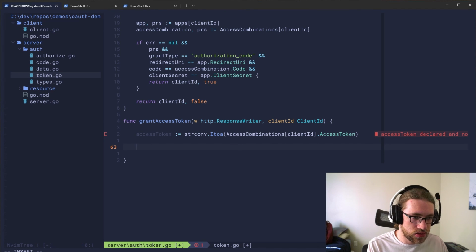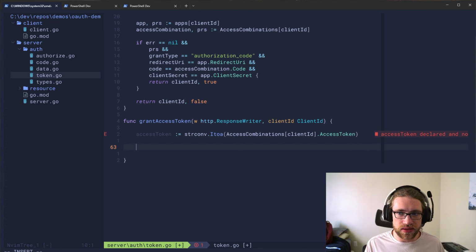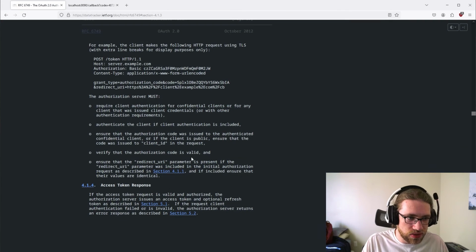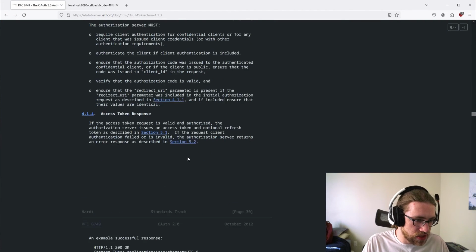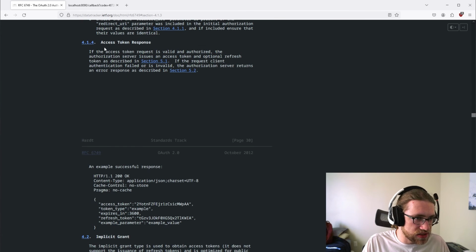And we're going to have to create the JSON that we send to the client. Here's the response here, the access token response. If we're valid and authorized, we're going to issue the access token and refresh token.